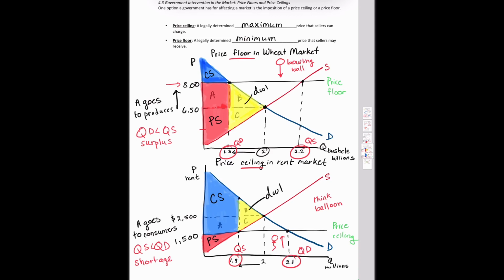So, kind of the summation of government intervention is it's clear that when the government imposes price controls such as price floors and ceilings, some people are better off, some people are worse off. Economy generally is going to suffer because there's going to be some level of deadweight loss. So you can see that in the price floor example, producers are going to benefit. In the price ceiling example, consumers are going to benefit, and both examples experience deadweight loss.